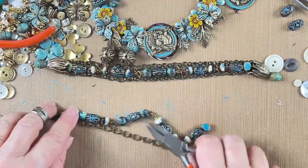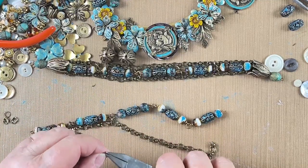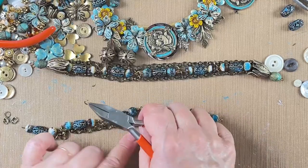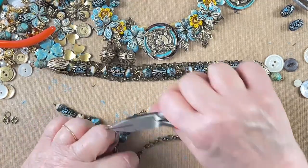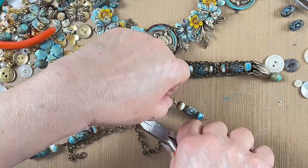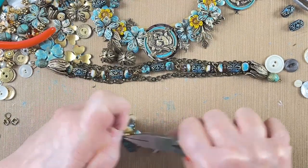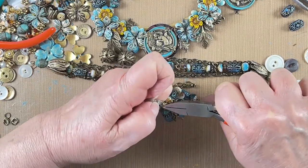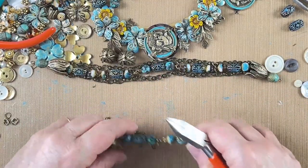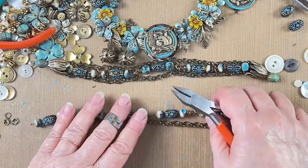Okay, so now we're gonna count off 1, 2, 3, 4 again. Get a jump ring ready. Okay, 4 here. I never get them open good enough, and then I have to go back. Okay, so make sure I've got this laying off flat. Yep, I do. And I'll close it really nicely. That's a little crooked. I don't like that. I think that's good enough for now. I always go back when I'm done and check all my closures and links and joins and everything. Okay, so I need to count four more.